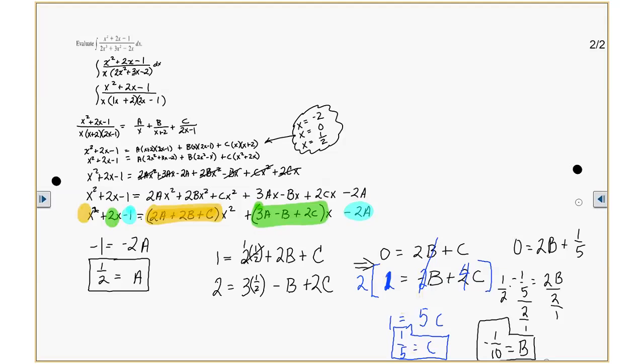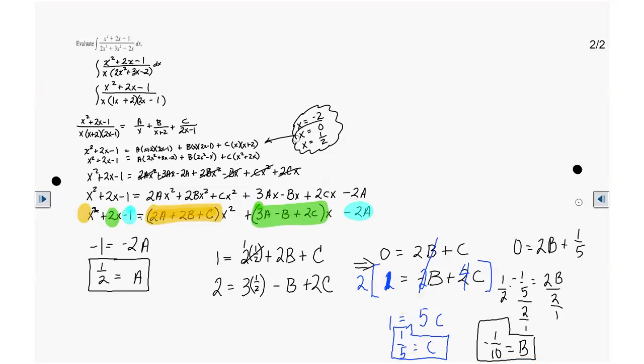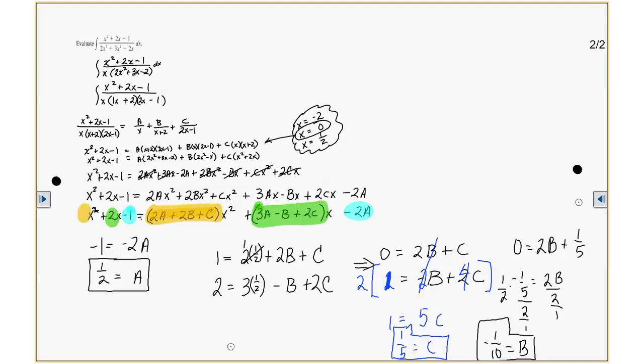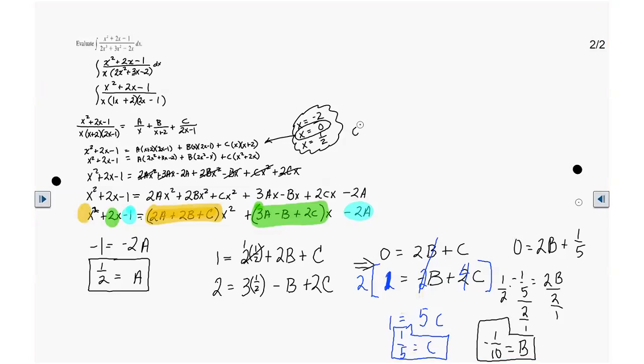Then I'm going to check one of them, well, we can check all of them if you want to. So everybody write that A, B, and C down, and then go up here, for those that weren't here the other day. I'm going to check this x is equal to 0. Why am I going to check that x is equal to 0? Because it'll take out two terms, and that'll leave you with just this right here. So, I hate this check. 0 plus 0 minus 1. This is going to be a check.